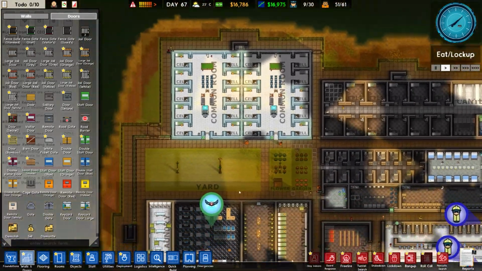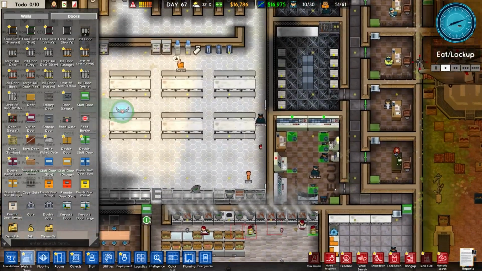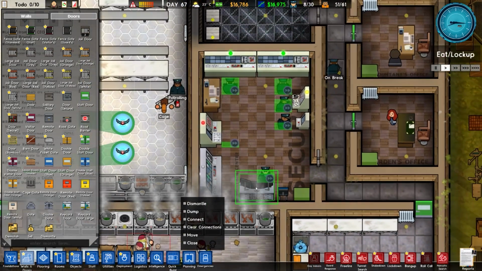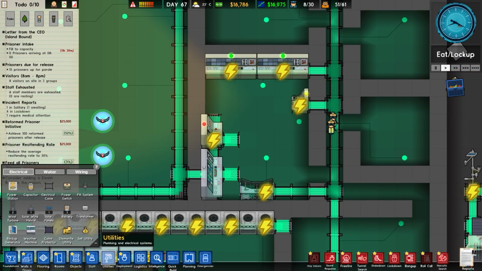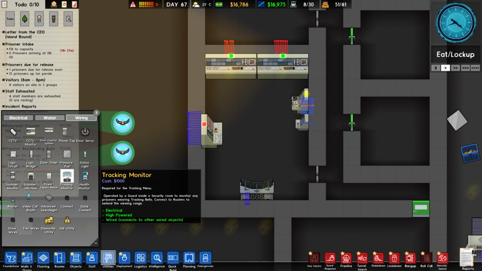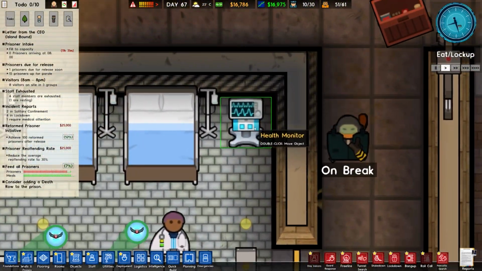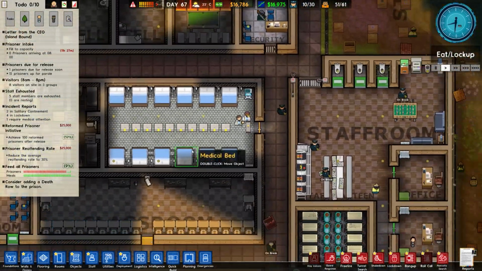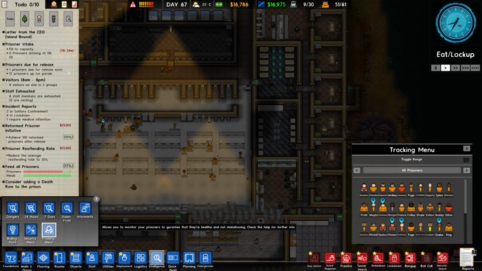It mentioned tracking belts, and you may notice this symbol here. It's convoluted getting tracking belts working, but once you've got them working, I think it's going to afford us some good advantages. What is this thing? Is that the tracker system? Tracking monitor, it is called. 1,000 generic units of currency, operated by a guard in a security room. You need a tracking monitor. You need a health monitor, which goes in the infirmary. You need boxes of these medical belts, which go there.